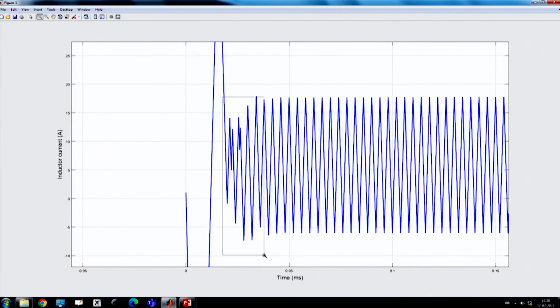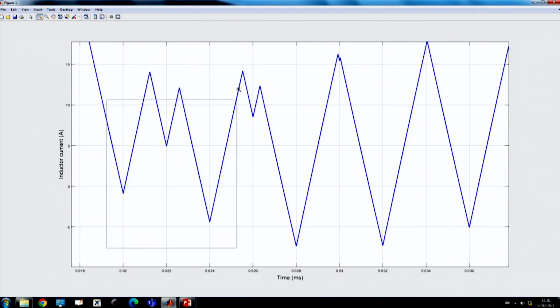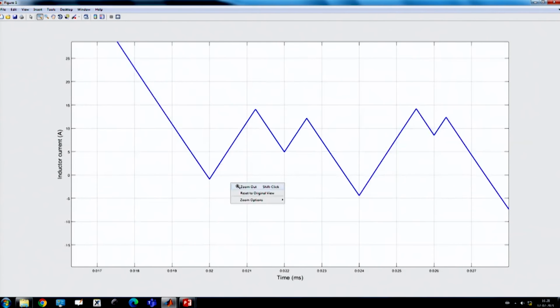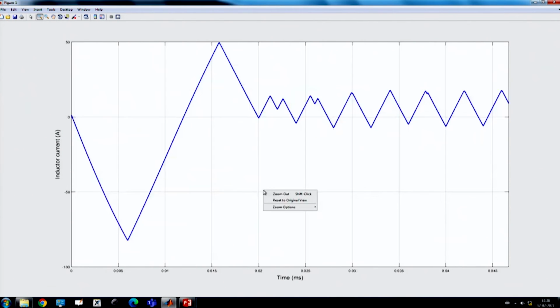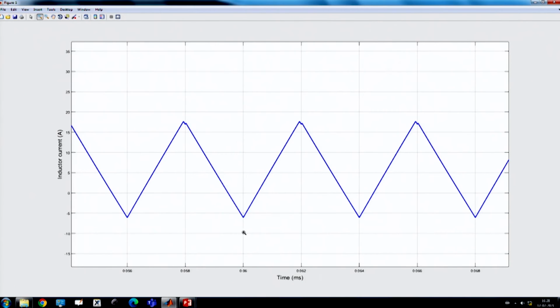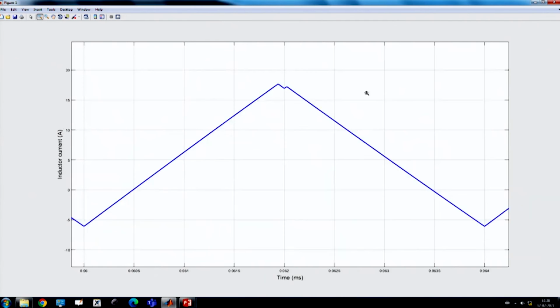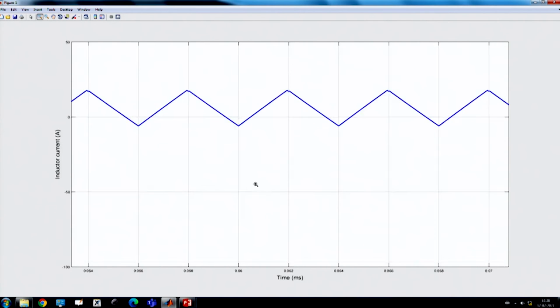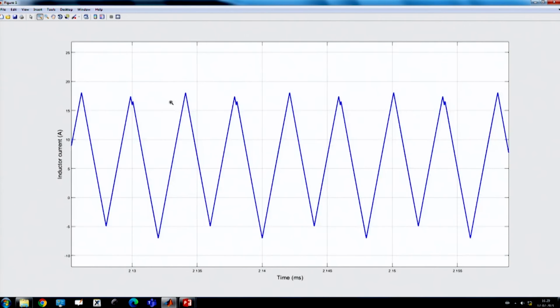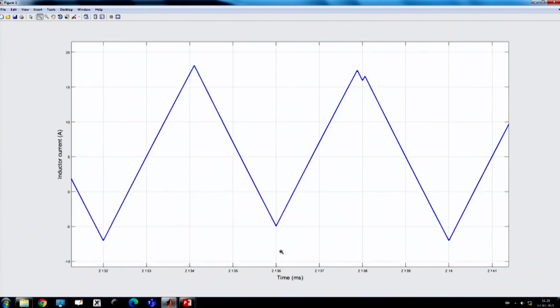You start from here, and if you take a few cycles at the beginning, from this to this is our 2 microsecond. Slowly this current loop becomes unstable, and it looks like your switching frequency becomes half. If you look very closely, there is a subharmonic instability. This is my 2 microsecond, and if you wait for a long time, this is totally unstable behavior.